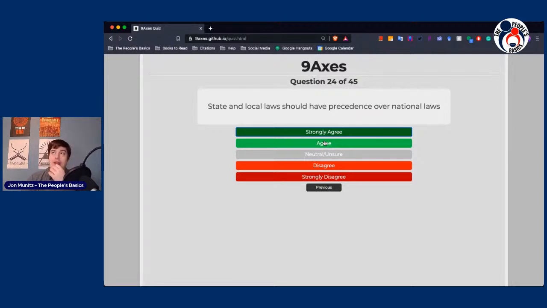This is one of those things where it really depends on the law. Things where your local decision directly impacts the federal level. For instance, right now, democracy laws are set on the state and local level, but they affect how people vote in federal elections. So it is a decision that impacts the whole country, and so there are certain things where national law should supersede, and other circumstances where it shouldn't. So I'm going to say neutral because I think it's very case by case.